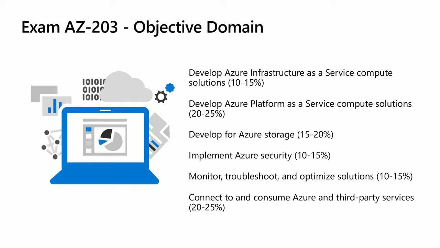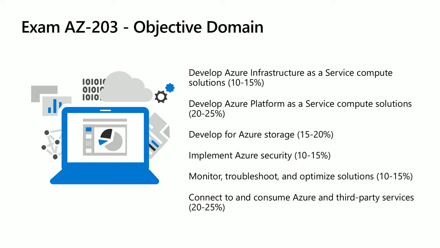The second one on the list, develop Azure Platform as a Service compute solutions. So that'll be your PaaS stuff, things like App Service, Azure SQL. 20 to 25% of the questions that you might get on the test. And so the stuff in Azure App Service, Azure SQL, all the managed stuff, that's where we're going to live a lot of the time, right? One of the things that we talk about with customers in the real world is try to lead with managed services when you can. And so we're going to spend a lot of time in this exam in there. We still have to have some understanding of IaaS resources.